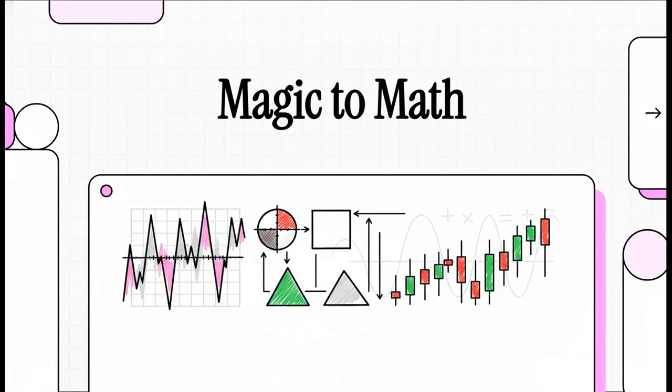If you've ever looked at a stock chart and it just seems like a total mess, a chaotic jumble of lines, well, you are definitely not alone. But what if I told you there's a way to find a real, clear signal in all that noise? Today, that's exactly what we're going to do.